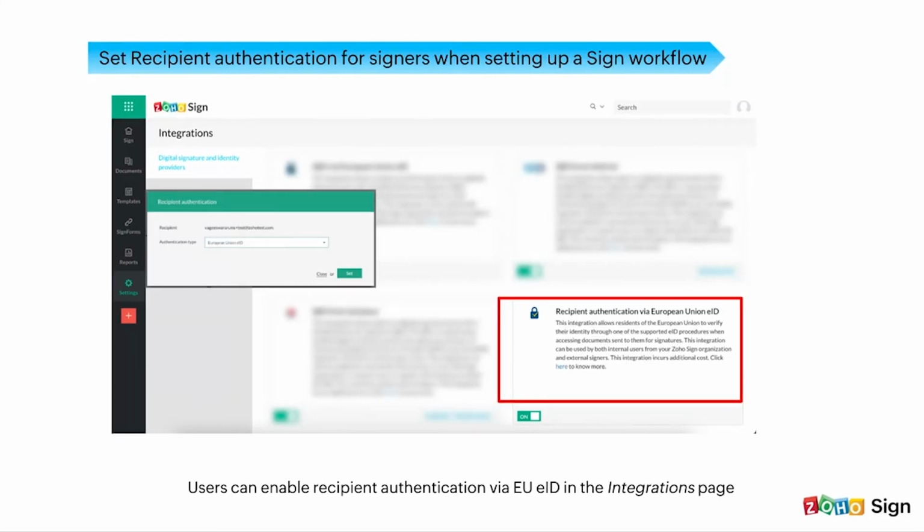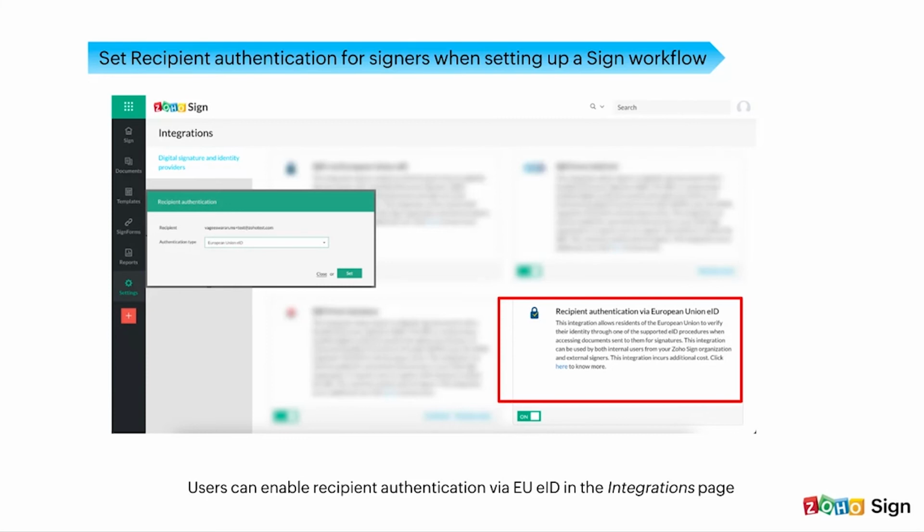So Zoho Sign also recently introduced signer's identity verification in the European Union using the eID methods. If you have your bank card or any of the eID approved methods, you can go ahead and add this authentication method while sending out a document.